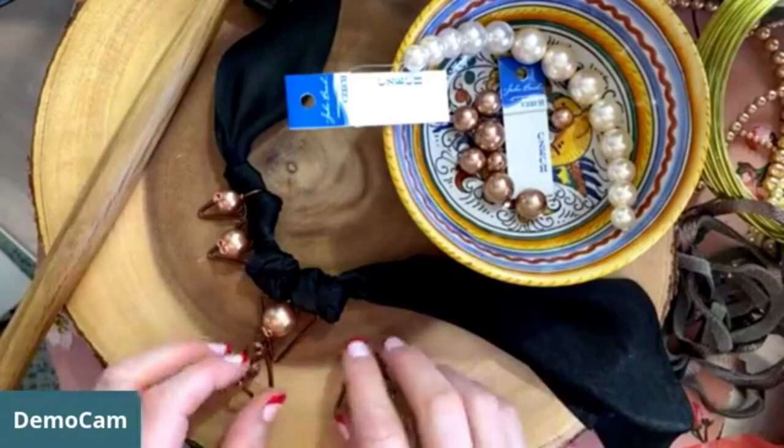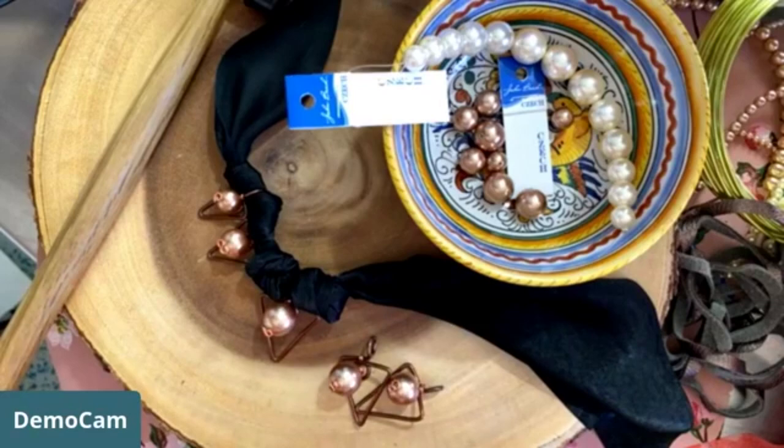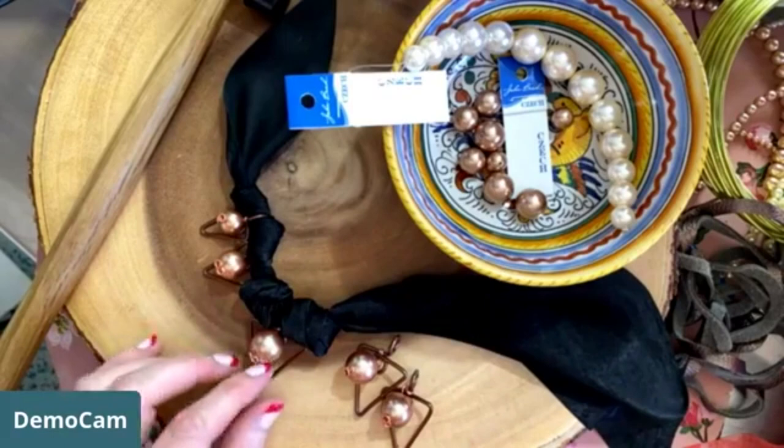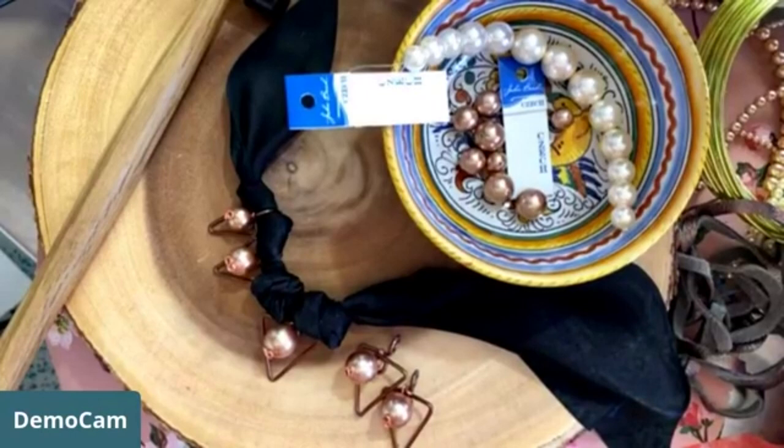Let's get this off to the side. I'm losing space here. Let's go back down to here and show you. I've got half of it made. And I have these extra ones because I didn't know exactly what I was going to be doing with these, but I made three of the big ones because I was going to do three big ones, graduate, and make a really cool statement necklace, until I decided I don't have that much room on this scarf. So we're going to try to do some things. This probably is going to go a little bit over an hour, because we're already at, what are we at?